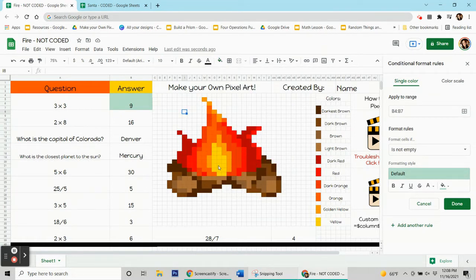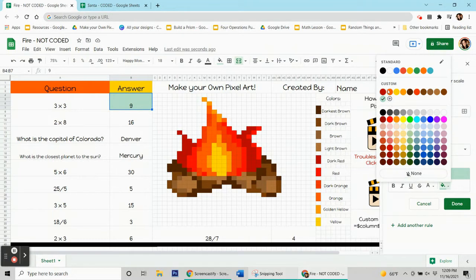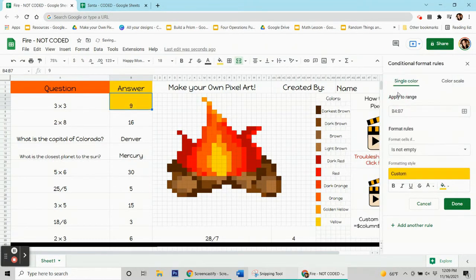Now that I've done that, I need to make sure that I go back to the box I'm actually coding. I don't want to write the code for these. I want to write the code for these. It kept this up for me over here, so I'm going to go ahead and start. First, tell it what color you want it to turn. Here's that color that I was just looking for. Great. Now I'm going to write that code that we were just talking about.